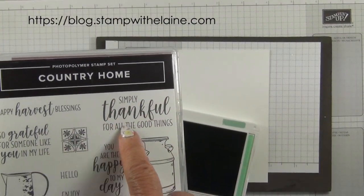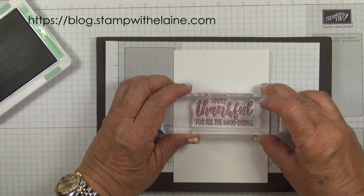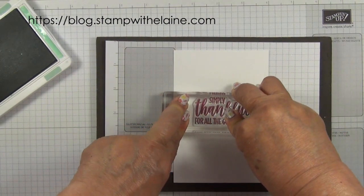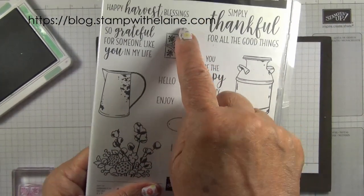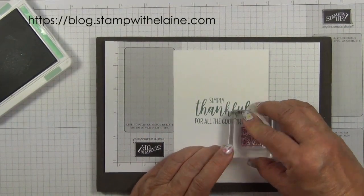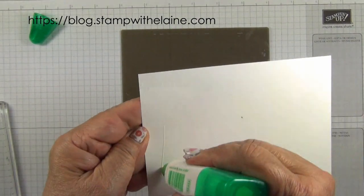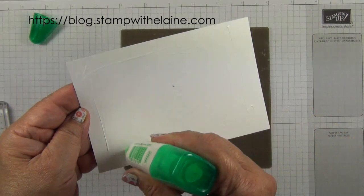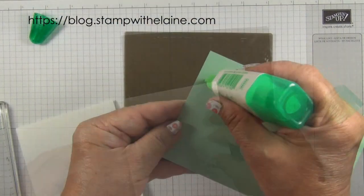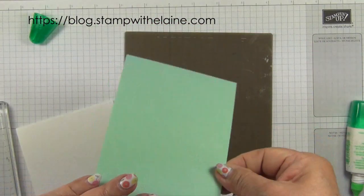I'm going to be using this sentiment and this little tile here. Now we're ready to assemble the card. So a bit of Tombow on the back, glue it to the inside of my Whisper White card. Glue this mint macaron layer on the front of the card.